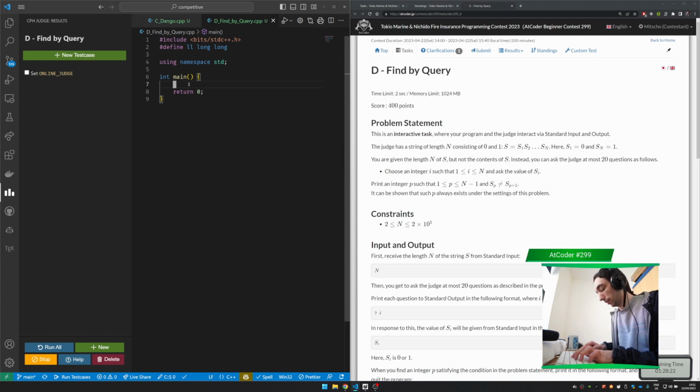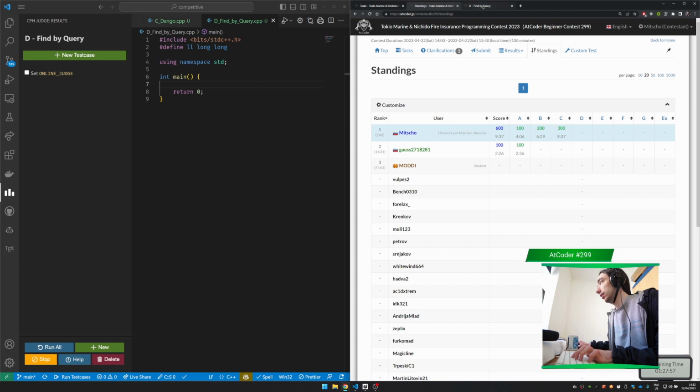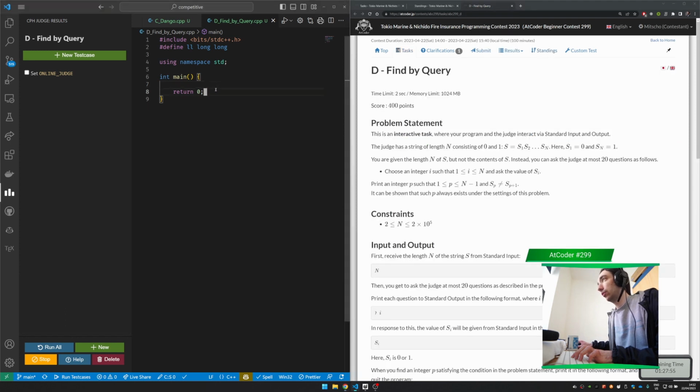You ask for the middle element, and if it's 0, then I suppose there is a 1 on the right side, right? Yeah, just see the standings. Okay, cool. So there is n.